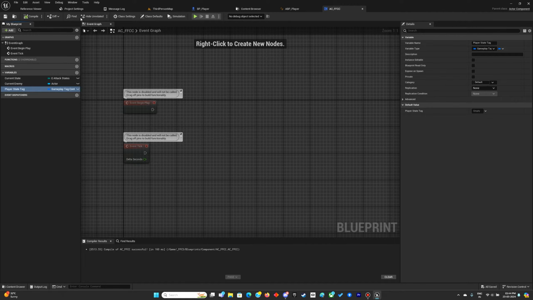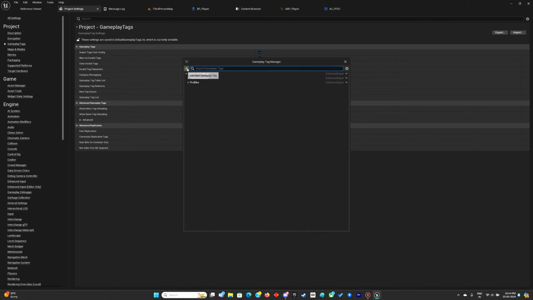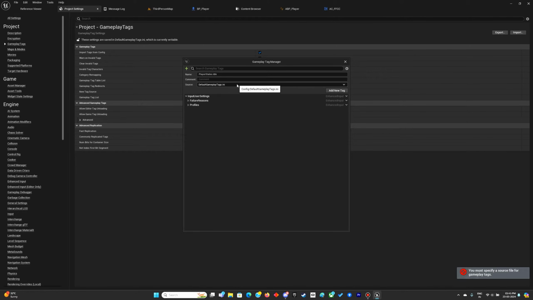For tags, go to Project Settings, Gameplay Tags, and you can write Gameplay Tag List, Add New Tag. I want this to be PlayerStates.Idle, source: Default Gameplay Tags.